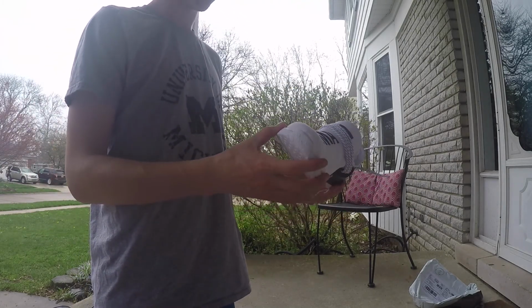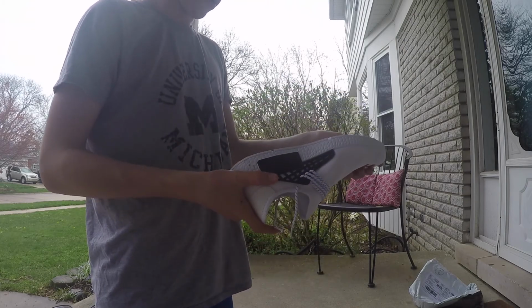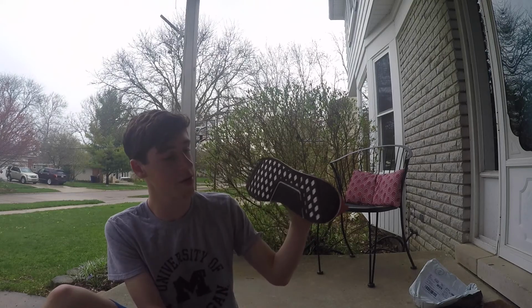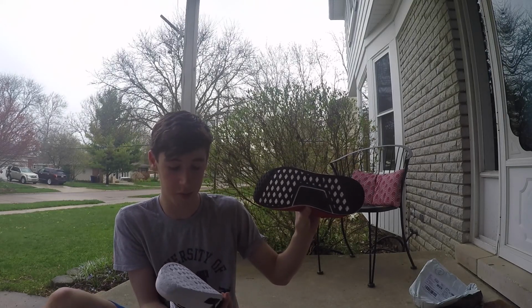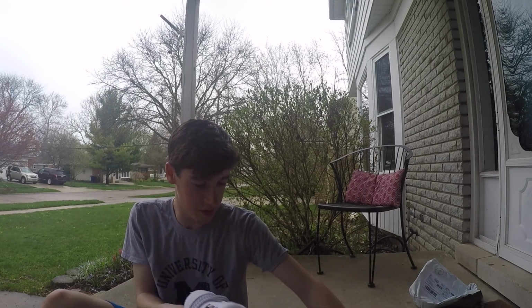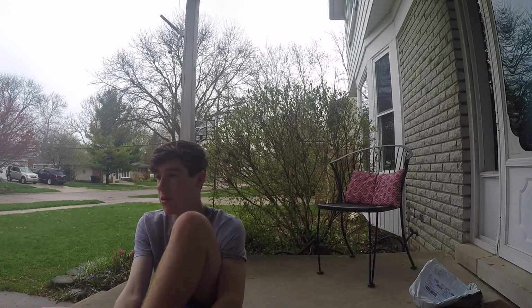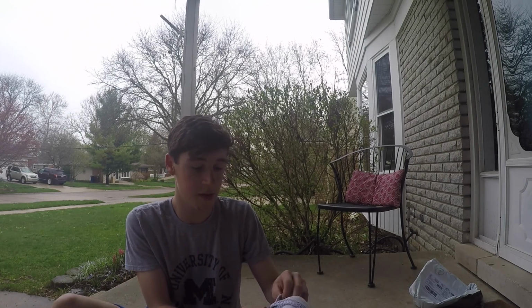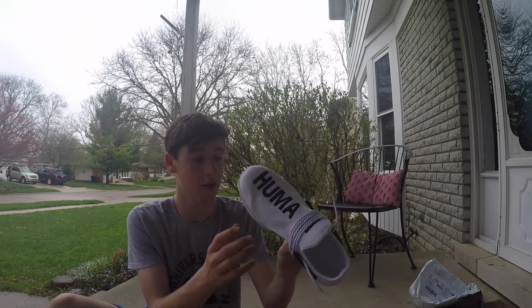I mean, they might be pretty bad fakes. I don't know. I've never seen real ones. They're missing, like... On this shoe, it says Adidas, the brand with three stripes. But it's missing it on that shoe, so I kind of wonder if they're supposed to do that. But hold on, let me put my shoe back on. Okay, so this is it right out of the box.